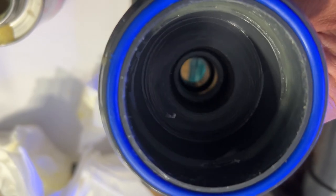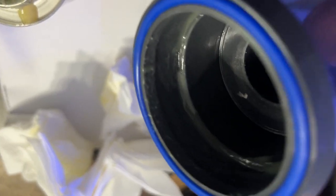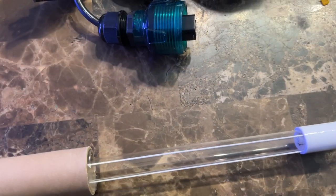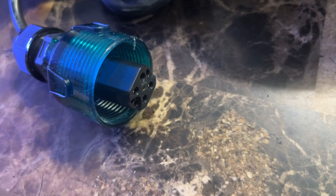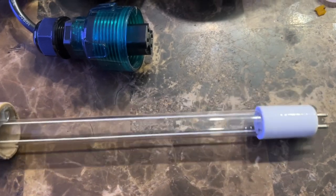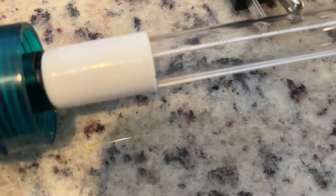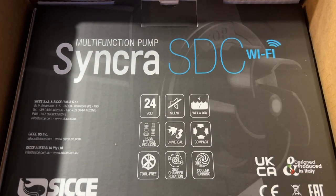I glued the two pieces away from the fitting because it's a union and you don't want to get any glue in that rubber washer. Moving on to the lamp — the UV light: do not look at it with your bare eyes. It is a germicidal lamp with an electronic ballast from BSUN. One cool thing about this ballast is that if something's wrong, it won't turn on — it will give you an alarm. The light will be red instead of green.